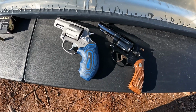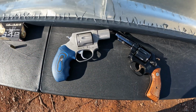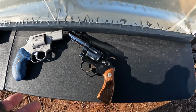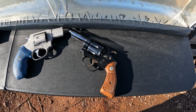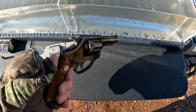And believe it or not, I've actually got a couple different barrel lengths to test these out of. For the short barrel, we're gonna use this 2-inch barrel Taurus 327, and then for a 3-inch, I've got my Smith & Wesson Model 31-1 here. I don't even think I've ever done a video with this one here. This is one of my oldies. I think these 31-1s are from the 60s, so should be a nice little test from the 3-inch anyway.